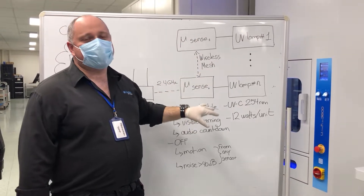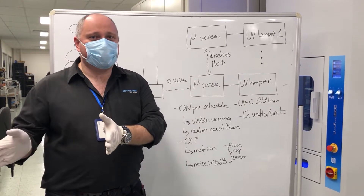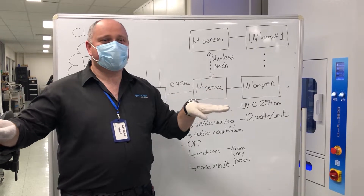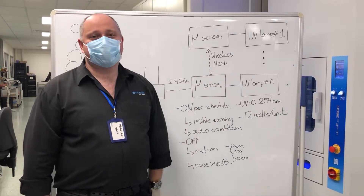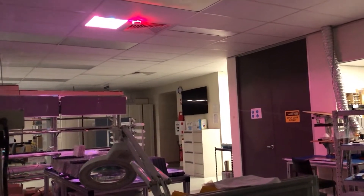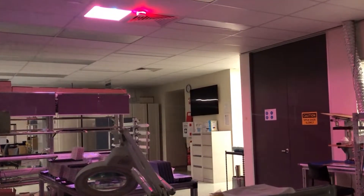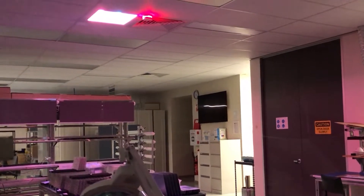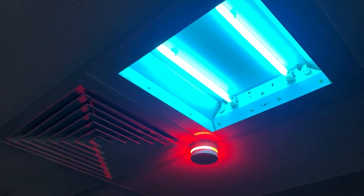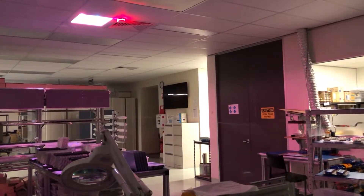Any of the motion sensors being triggered in the building — for example, if we were to run the cycle between 10 PM and 11 PM — if anybody moves in any part of the building, the whole process will be interrupted and stopped. In this demonstration, we can see the puck running. On the left is a red lamp assisting because UV light is invisible, so we've added red lamps so you can see that the red light means the danger is on. The lamp on the right is the UV lamp. The puck itself has a red beacon indicating that it's too dangerous to come in. If we get one of our colleagues to come in, the puck will pick up on the motion and turn the cycle off.